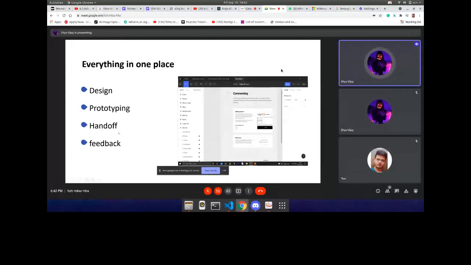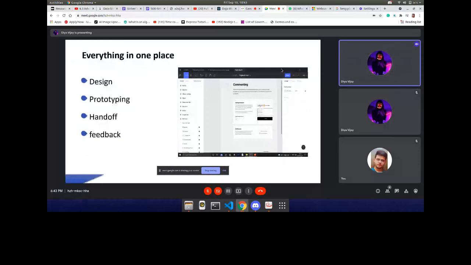Handoff is like plugins. So it provides you plugins, and plugins are like mockups. So you can add things like patterns, animations, photos, and many things. So it is that useful. And then comes feedback. So Figma provides you the feature of commenting and replies, and you also take your feedbacks in it. Also, when you are working with team, it gives you an audio interaction, so you can use it like this also. Next thing is real-time collaboration.